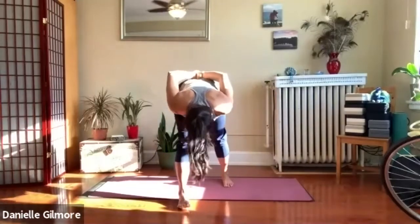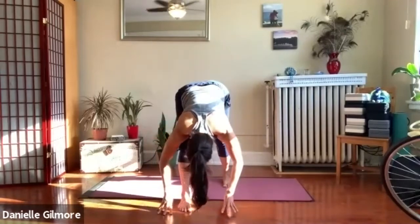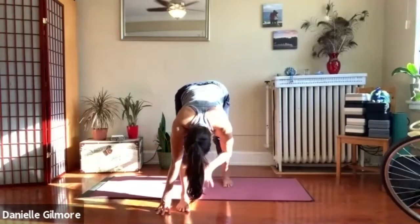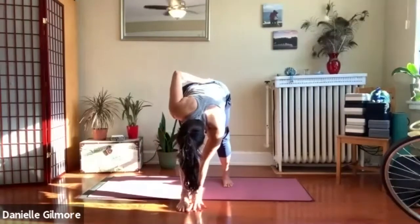Good. Okay, good. And your stance doesn't have to be long. Okay, it can be short so you feel stable. And then we're going to release our hands down to frame our right foot. Okay, we're going to add a twist here. Okay, so left hand's going to move into the inside of the right foot. Right hand is going to gently place on your low back.